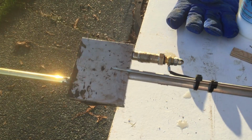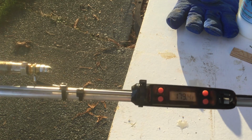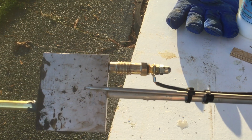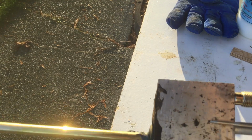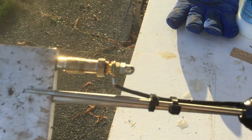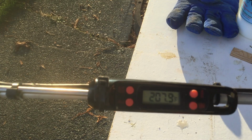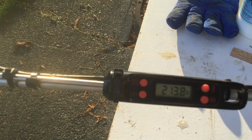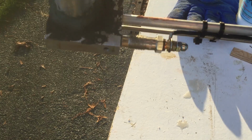Okay, so a little bit more on what I've done. You see this device here with the red buttons on it? Well, it's just nothing more than a simple meat thermometer, a little digital meat thermometer I got off Amazon. And I've got it resting, the tip resting against the block. Right there. And I don't know if the camera's going to pick up that readout or not. But you can see that the temperature is going up nicely on the device. And that's how I know when to pop the cap onto this.